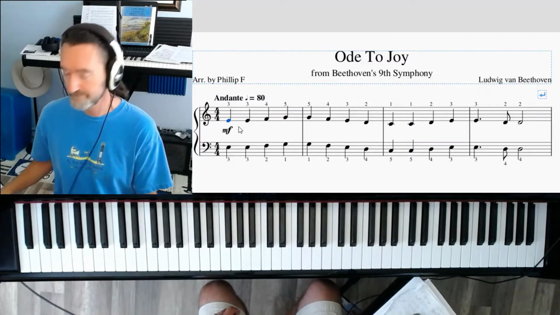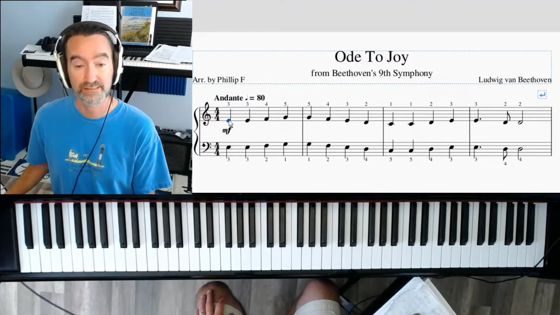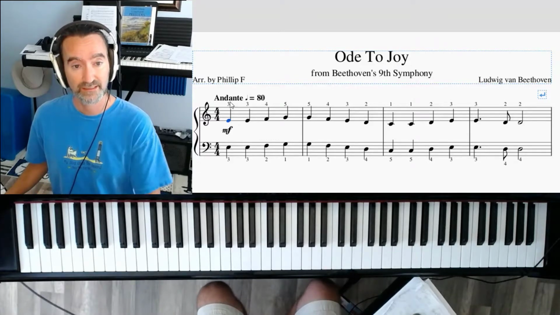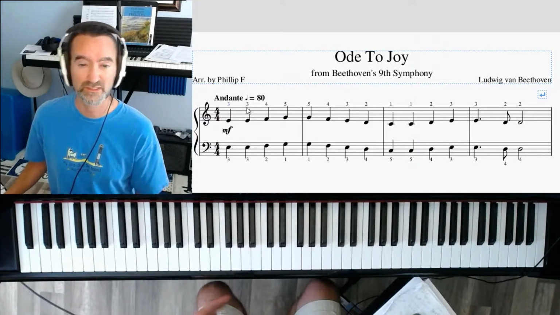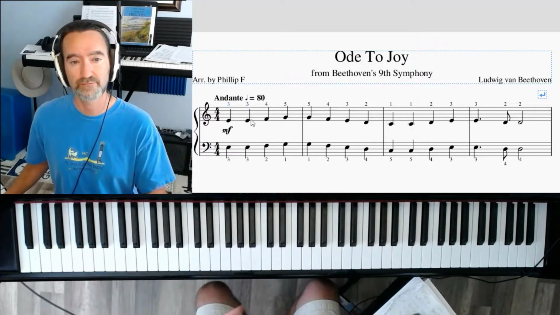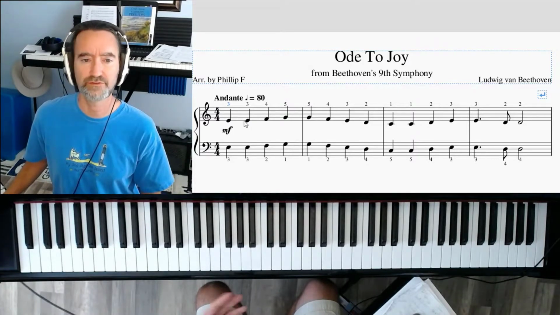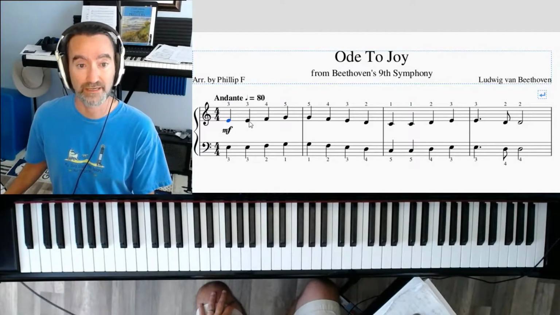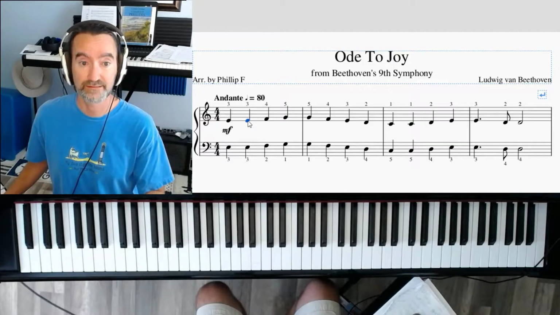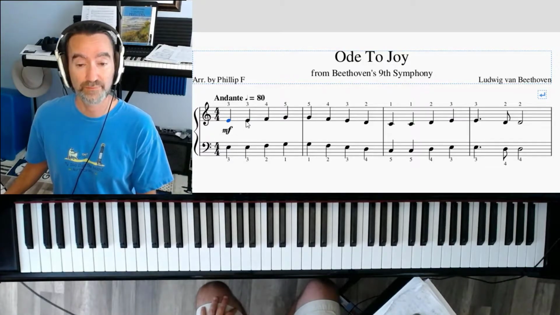Now, instead of reading finger numbers, which is one way to do it, instead of just reading it by all of the notes, we're going to read it by direction and distance. These first two notes are a repeated note. Then we're moving up a step, then up a step.